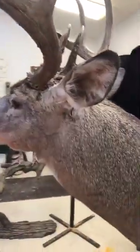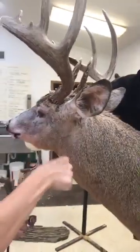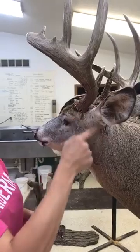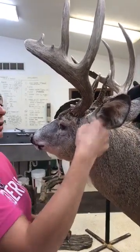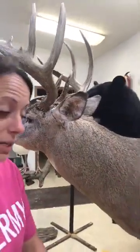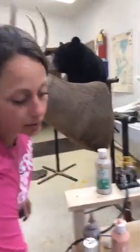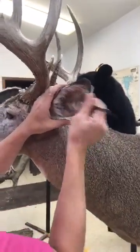So right where the ridges of the ear canal stop is where we usually bring our cartilage down. We'll work all the cartilage down, pushing it down with our thumb prior to mounting, and then cut it off. Whatever is left of cartilage will tuck right down inside of your ear liner. It's a good, easy way to keep all your definition down inside there.